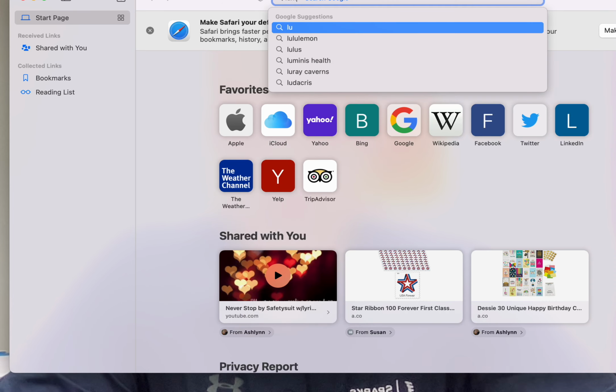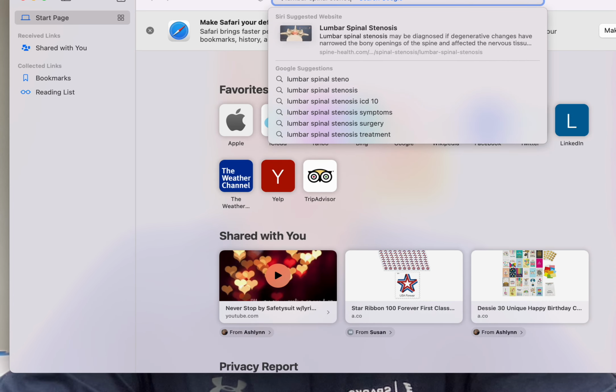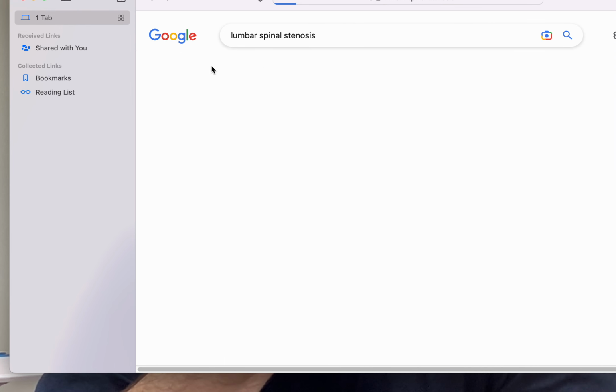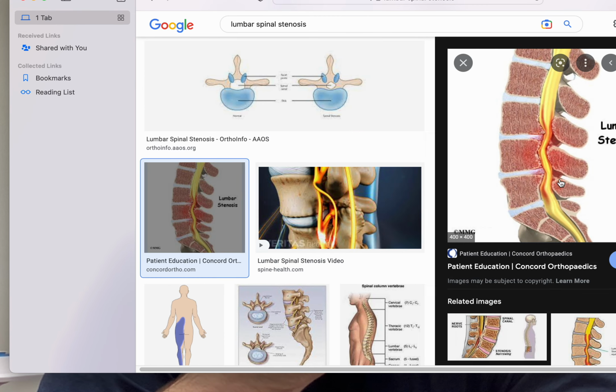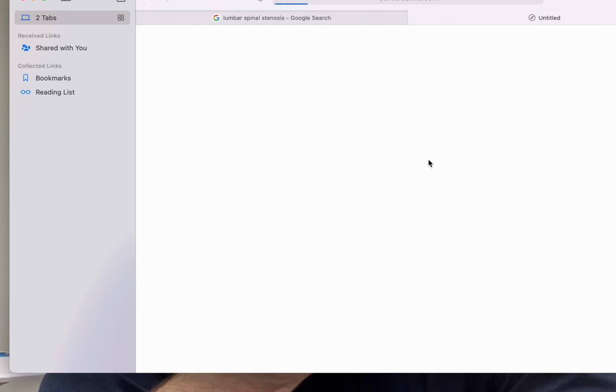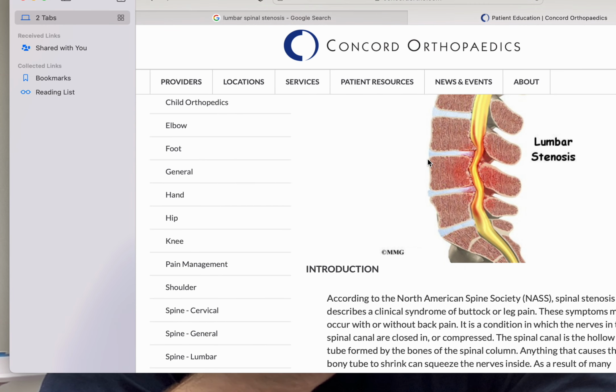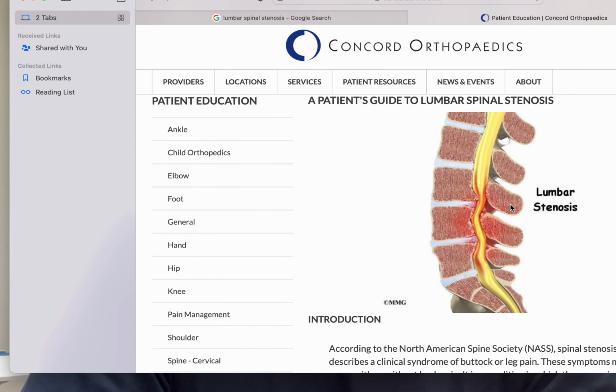So now it comes down to actual treatments for the lumbar spine. So I'm going to pull up a model. So if you type in spinal stenosis, this is kind of the classic picture that shows up. I'm not a huge fan of this picture just because it makes it seem worse or more damaging than what it typically looks like in reality.